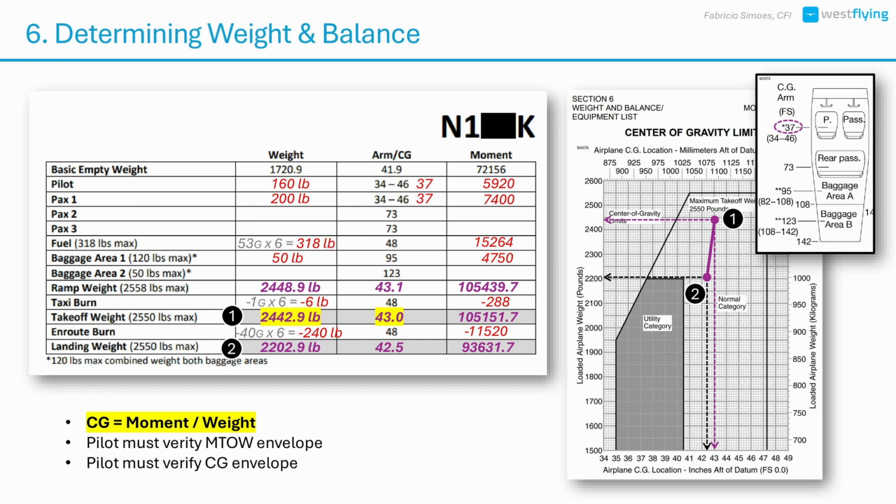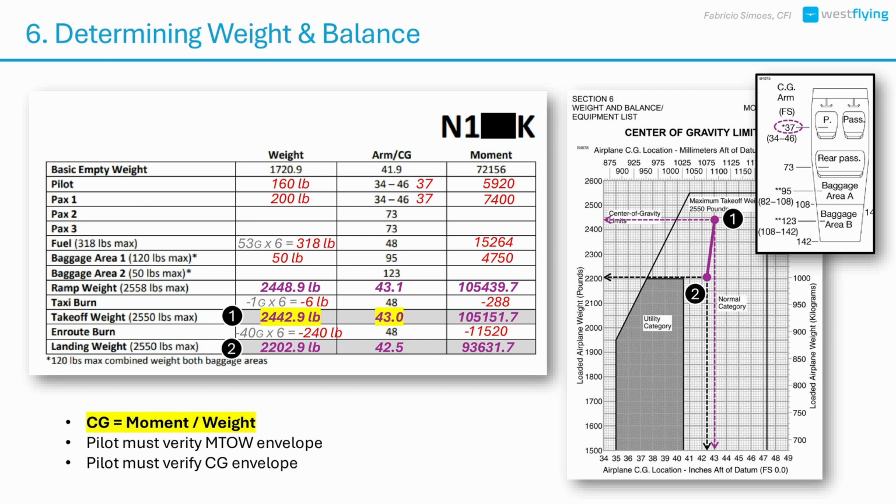It is important to have a spreadsheet or table where you can write down the location or arm of each station. If you look at the top right corner of this slide, that snapshot came from the Cessna 172's POH, and I've already used it to populate this table at the center of the slide. Now let's say the pilot weighs 160 pounds, the passenger weighs 200 pounds, and let's say we will be flying with full tanks, total 53 gallons, which is equivalent to 318 pounds.